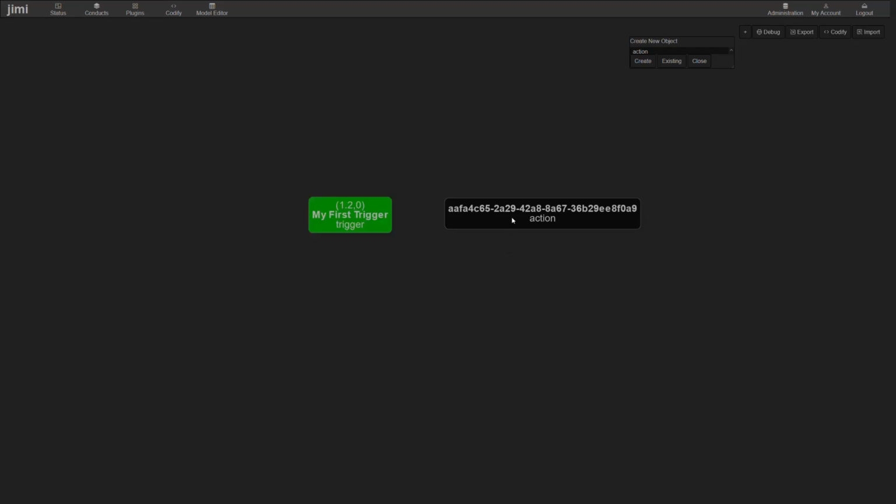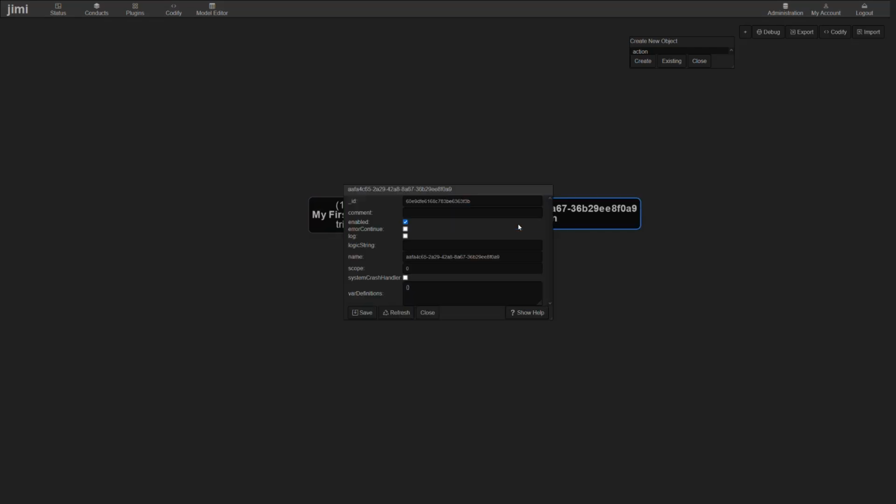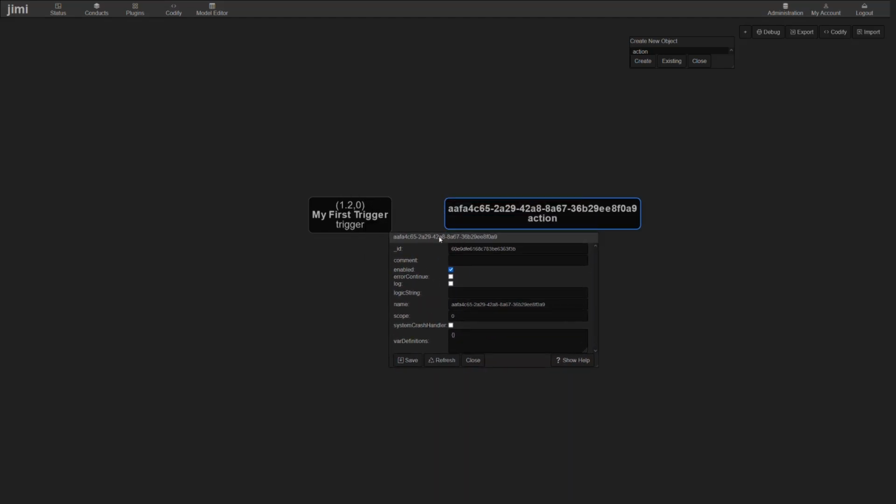Again, I can just double click on this, or I can right click and click Edit. This will bring up a slightly smaller box. You'll notice there's fewer options in here than the trigger. This is just because the action inherently has fewer options set to it. However, if you've installed some plugins that use action as their parent, you'll find that you'll have these options plus a number of additional options defined by the plugin developer.